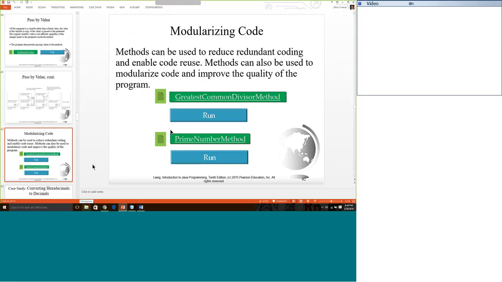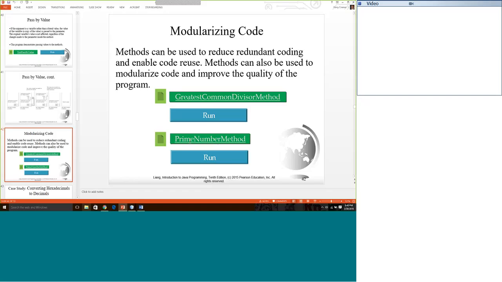I'm not going to go through the prime number method, but it's the same type of thing. To determine a prime number is somewhat complicated, and it's a rather creative solution. And I'll leave it up to you to go take a look at the prime number method. It's posted out there in Blackboard in the program section. And you can see that there is a separate method called the prime number method that the mainline logic calls in the main method.